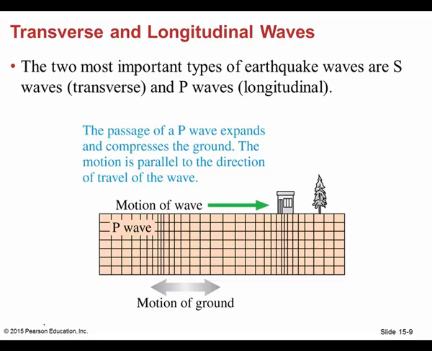Now, some of the most common examples of transverse and compressional waves, or longitudinal waves, by the way, we call longitudinal compressional waves too, are, of course, earthquakes. Now, when we look at earthquakes, we actually have three types. There's P waves, S waves, and L waves. L waves are surface waves, much like what you see on the ocean, but we're not going to talk about those here. The P wave actually moves faster than the S wave. P waves are longitudinal, all right? And your S waves are transverse.